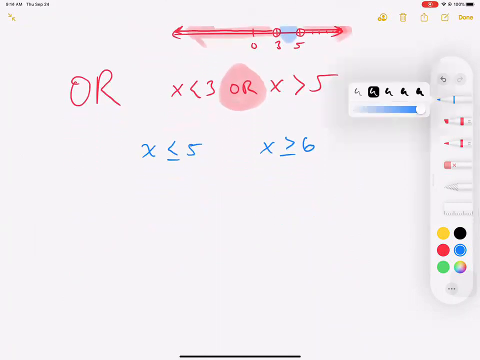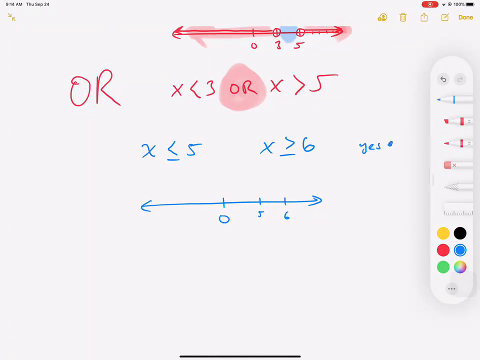So draw the number line. I'm calling 0 there. We're going to mark out our points 5 and 6. Now, here's the biggest mistake that people often make. They put the wrong type of dot. So is 5 a solid or hollow? In the participant section, can you guys click yes for solid and no for hollow?